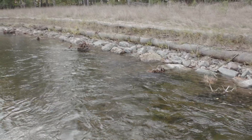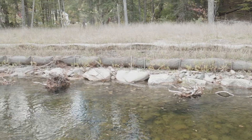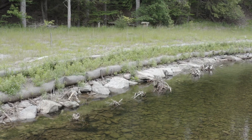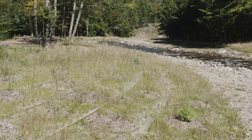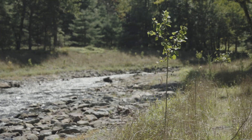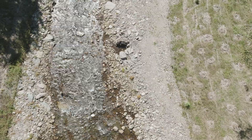As the water comes around the bend you can see the effect of the root wads deflecting water away from the soil on the bank and back towards the center of the stream, keeping the deep scour pool off to the side of the bank. Above the root wads we have layers of soil lifts that are bioengineered with native willow shrub cuttings, rooting their roots into the soil of the bank and providing vegetative protection for the face of the bank. By tightening up the river channel for better sediment transport, we're also able to add topsoil, grasses, wildflowers, and trees to create an entire riparian ecosystem tied into the stream's ecosystem as well.